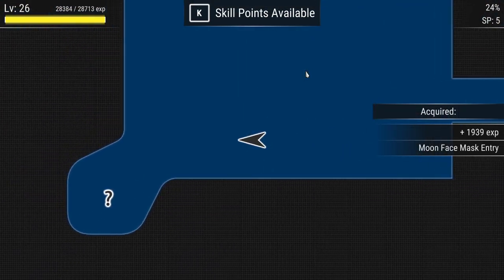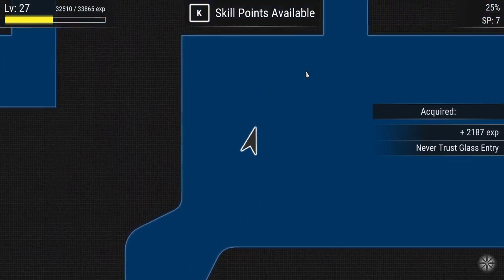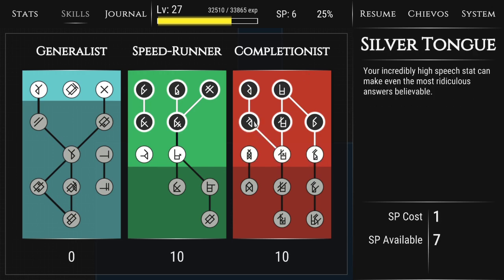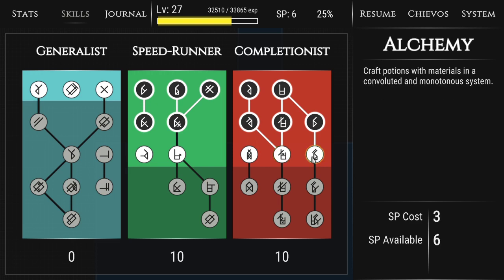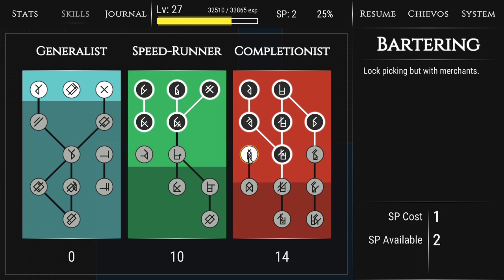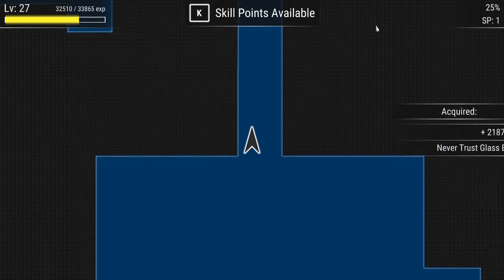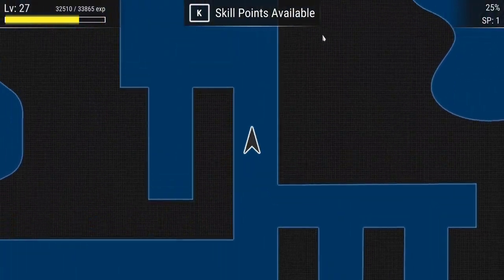Moon face mask entry. Whoop. We leveled up again. Yay. Which means I can do this, and I can... That's nice. Can I actually do that? Like picking butt with merchants. Let's see, I'm gonna hit the left shift button and it does nothing. I've been debated. Okay. Interesting, interesting.